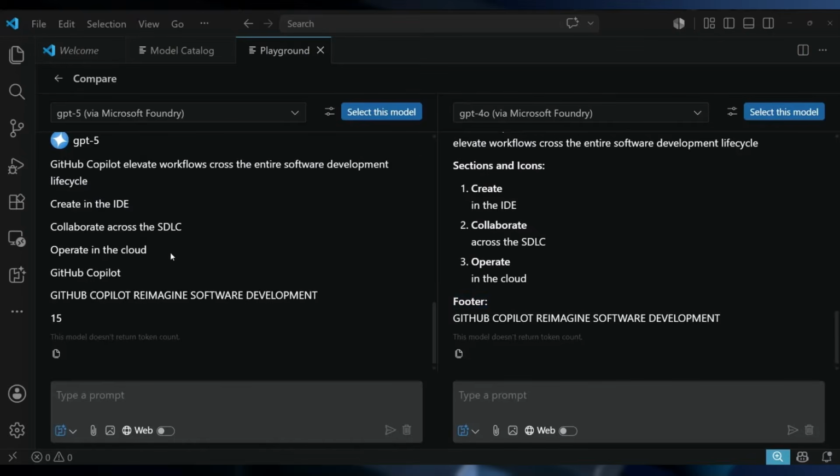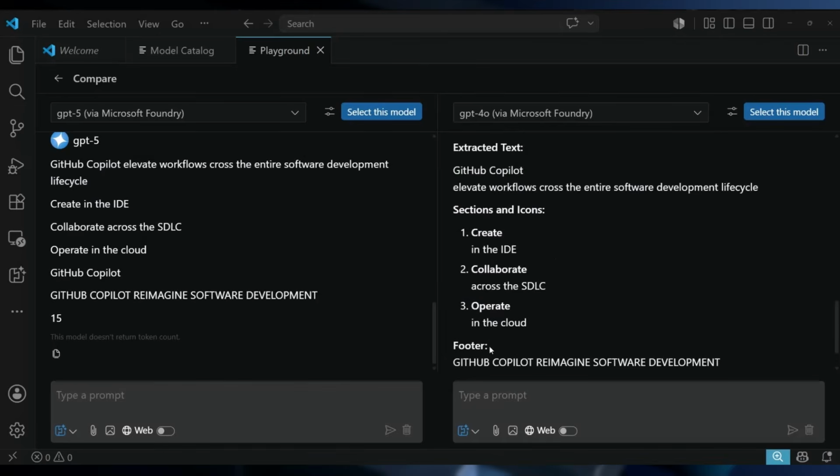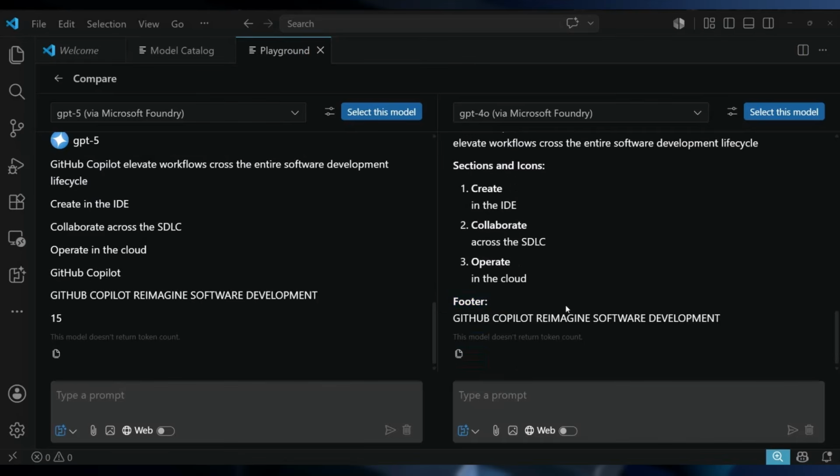And here I also have a specification for the footer, while there are no wasted tokens by GPT-5. But for some use cases, having this kind of separator, like extracted text, footer, etc., might be useful. So this is the kind of analysis you can do in the compare view of the playground.